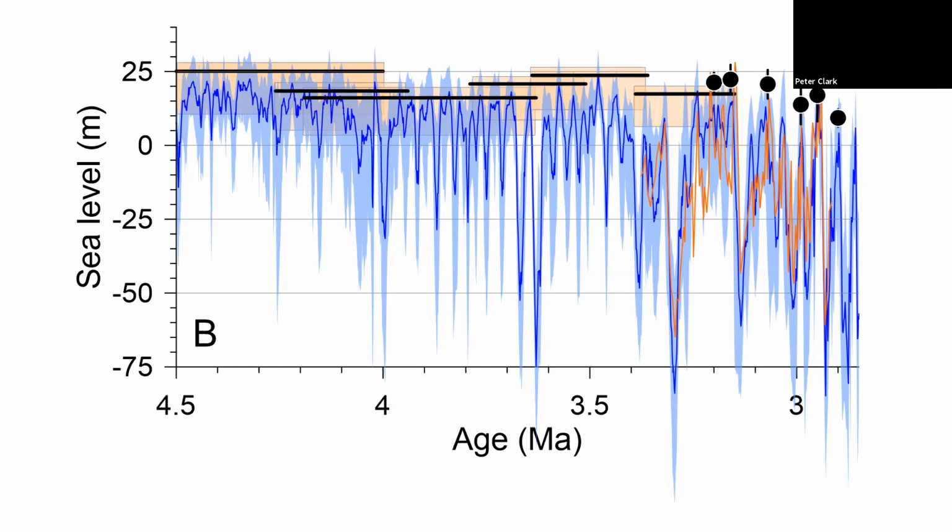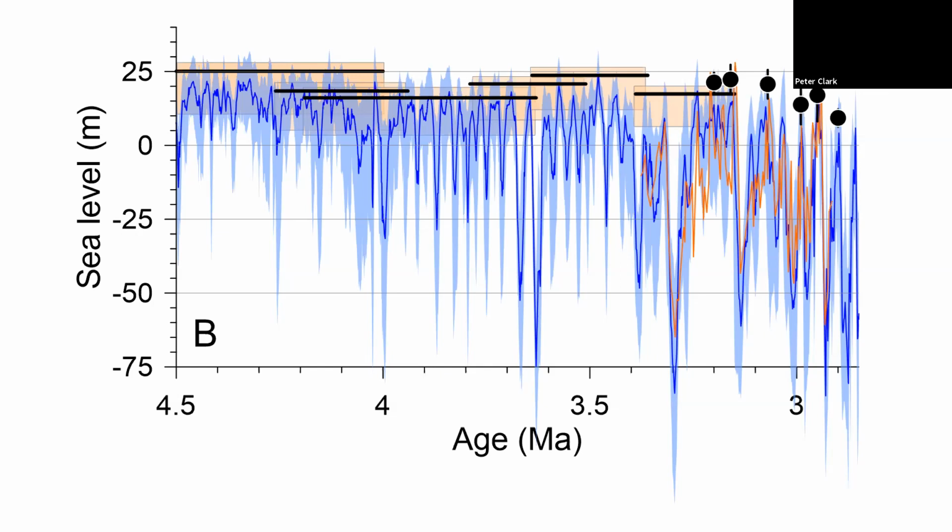stalagmites, or speleothems, in Majorca that was published about a year and a half ago, showing the age uncertainty on these, and then the depth uncertainty shown by the height of the orange bars. But these are reasonably well dated given their antiquity, and reasonably well constrained in terms of sea level. And you can see our reconstruction falls well within the range of their reconstruction.